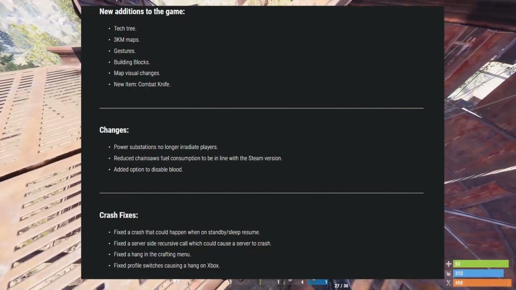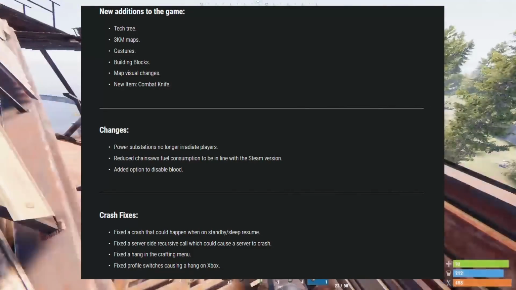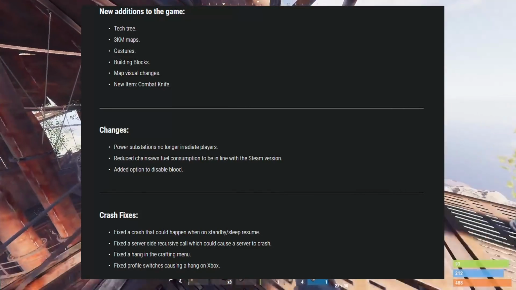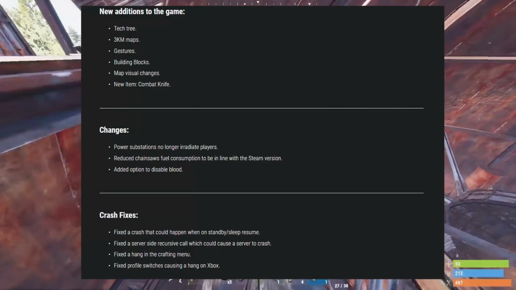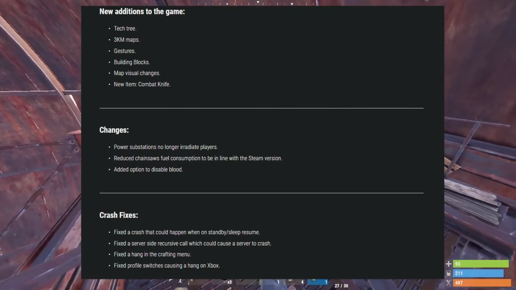Now, let's get into crash fixes. Fixed a crash that could happen when on standby/sleep resume. Fixed a server-side recursive call, which could cause a server to crash. Fixed a hang in the crafting menu. Fixed profile switches causing a hang on Xbox. So a lot of fixes there, I guess.